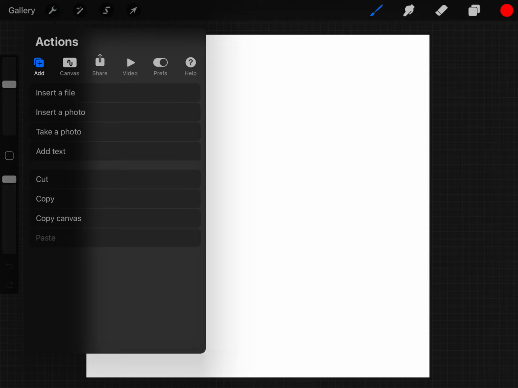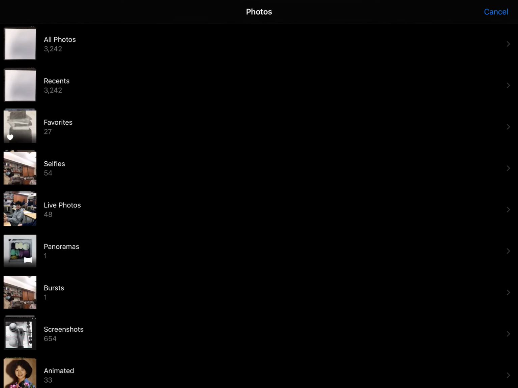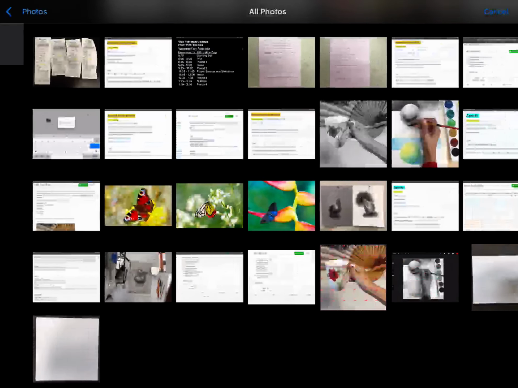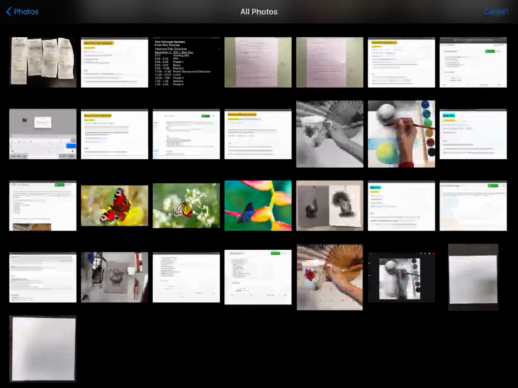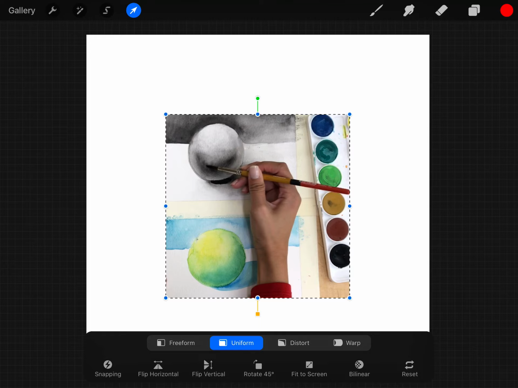Easy. So after this is open, we need to add our photo in there. Your photo is supposed to be black and white, but if it's not, I'll show you how to fix that. First, next to gallery, the actions tool is that little wrench. Make sure that out of all the actions, you're at the add action, and then you are going to insert a photo. So hopefully you've all remembered that. Going to go in here and select our photo. I'll do one that isn't black and white so I can show you how to do it.